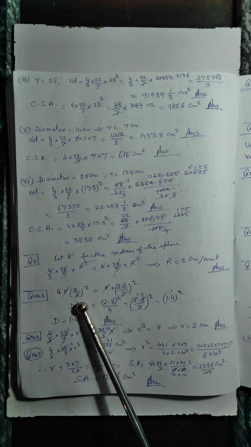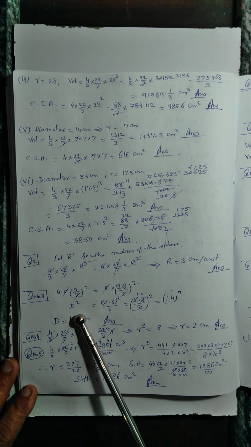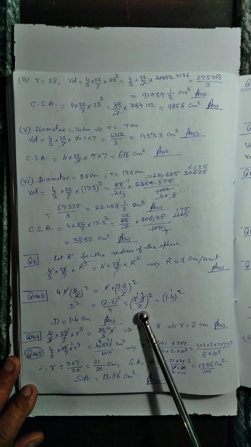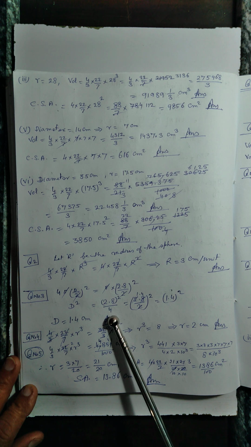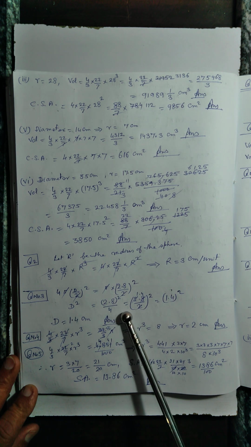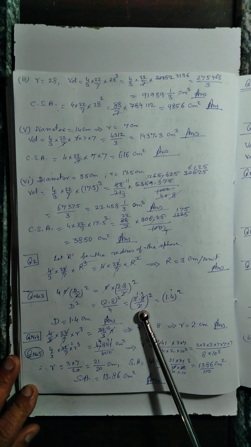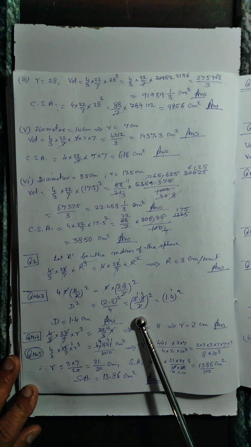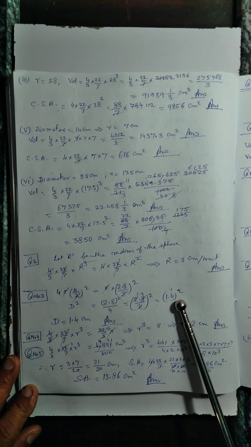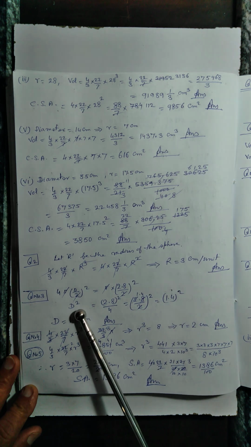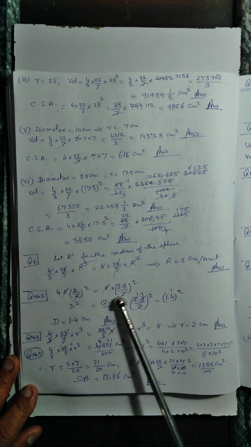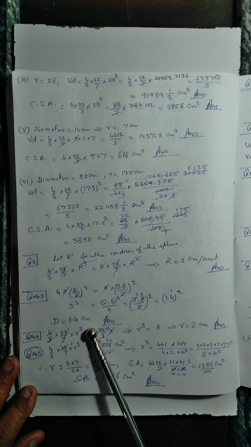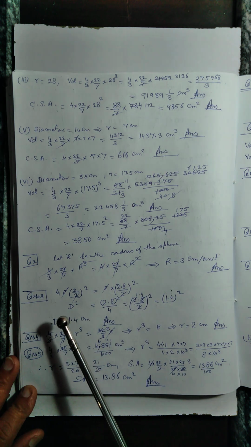Now we are left with here d square will be equal to 2.8 raised to power 2 divided by 4. Now here I have taken the 2 as a square root of 4, 2, and I put the square on the top here. So 2.8 divided by 2, that will be equal to 1.4 raised to power 2. So the diameter square is equal to 1.4 raised to power 2. So now remove the square or take the square root. So d will be equal to 1.4 centimeter. And this will be the answer of question number 3.